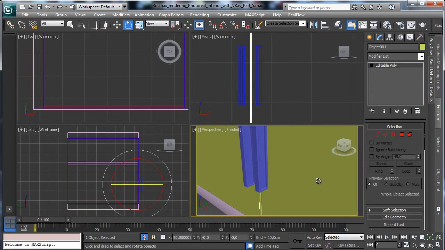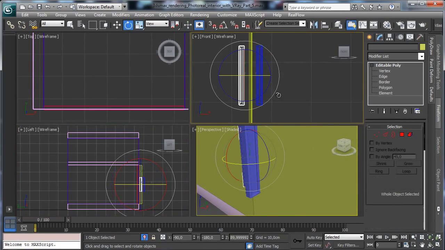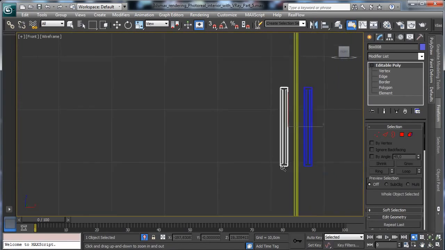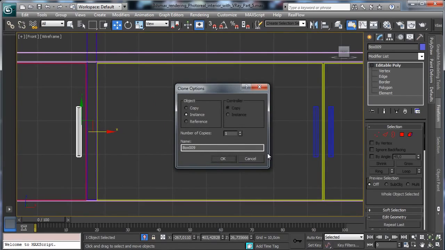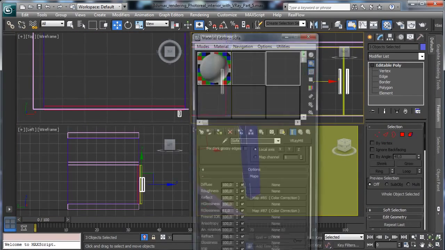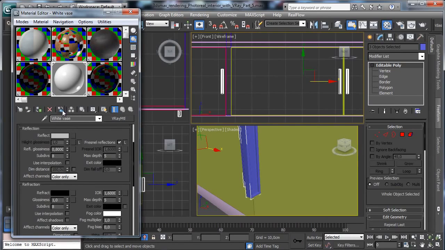Okay, so then we can rotate a little bit just to have it not closed, and then we can make a clone for this one too. So let's make a clone and put it there. Nice. So this stuff can have a glossy metal. So let's pick, for example, there. Let's rename it and call it glossy metal.